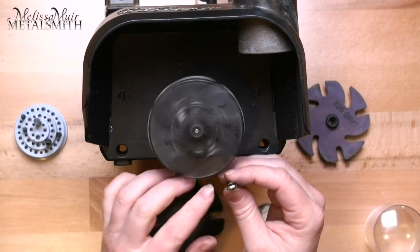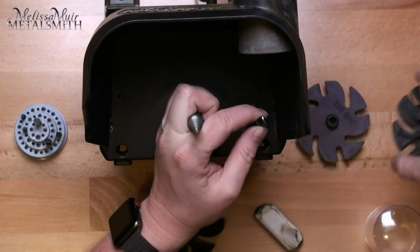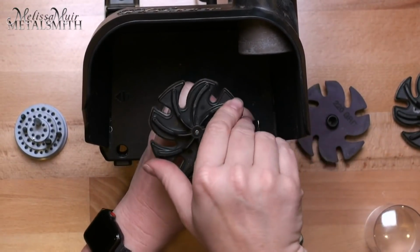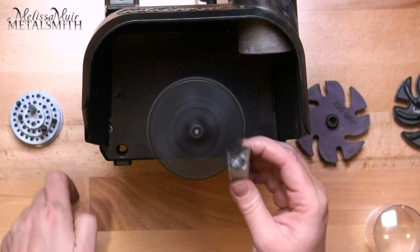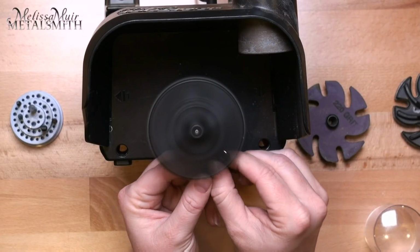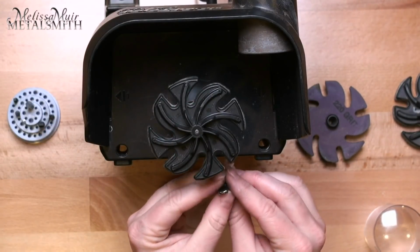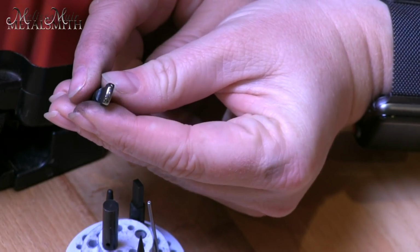Now at this point, everything is blended beautifully, and all that's left is to put our high polish on this. So now I have the felt buff, and I'm going to use a little bit of the polishing compound. And now we have our finished piece. So this now has a nice smooth surface.